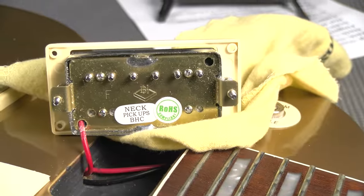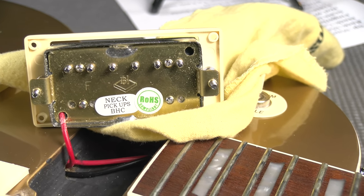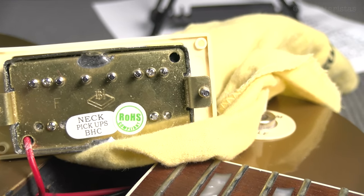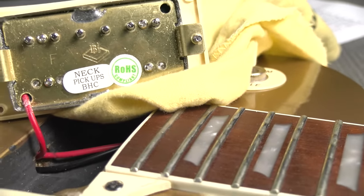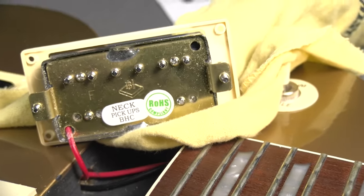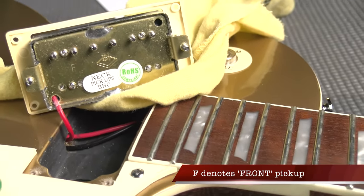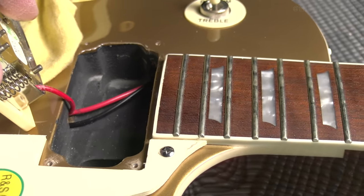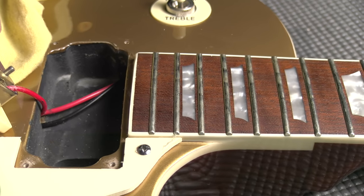The neck pickup there, as you can see, just says neck pickup, BHC. There's an F, obviously, on the left there, and some in the middle. BH, does it say BH? Oh, BH, yeah, probably BHC or something. Can't really make out what that says, but some of you may know. Let me know if you do, please. So there you go. That's inside the neck pickup. Not a lot to see. Nice and tidy. Very well shielded.